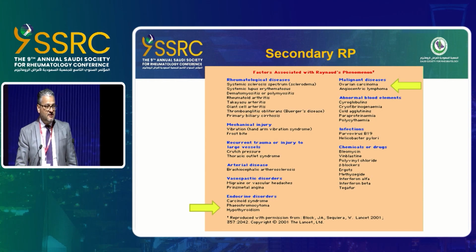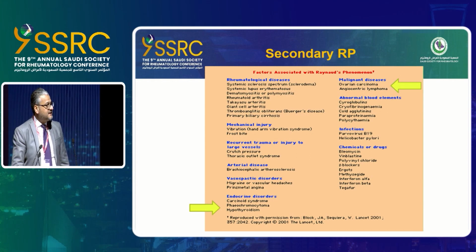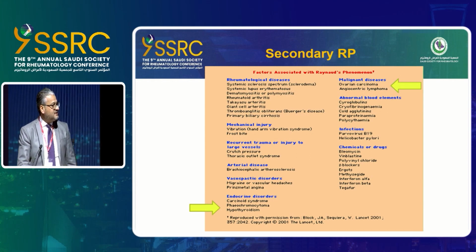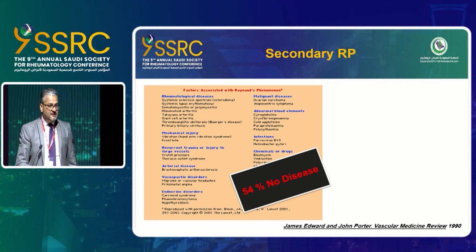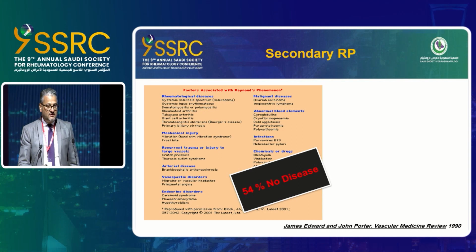In a middle-aged gentleman or somebody above the age of 60 with new onset Raynaud's phenomena, we need to be alerted that there may be an underlying occult malignancy. And there are other causes. Medications is one we always look into, and mechanical injuries and other secondary causes. Sometimes you screen, you just tick the boxes, you look at all the causes, and you don't find anything.